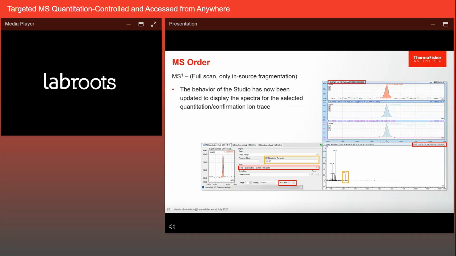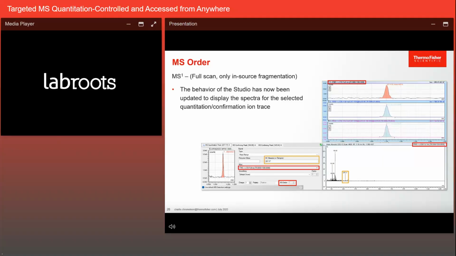So here we'll go back to MS order, and we will briefly talk about some of the enhancements to the visualization of data in Chromeleon and what that means. The behavior of the combination of the MS component plot and the MS spectral plots has been updated in this version of Chromeleon.